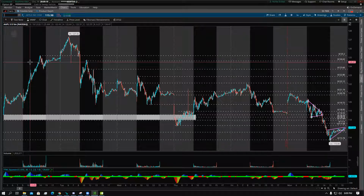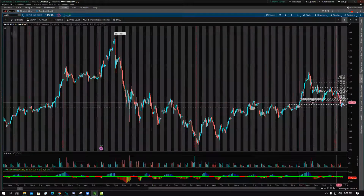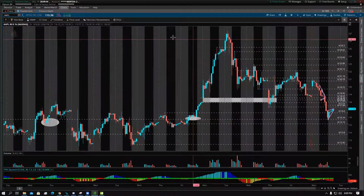Long term, Apple really does need to bounce here. Below 115.5 will be in free fall. Check the 1 hour for a second. But also this line here. We'll see this next. We'll see that line next. And then that line. It's a very, very huge level on Apple, but hopefully we don't see that. Something to keep in mind maybe for the future. But we're not going to see 112.5 for a while.